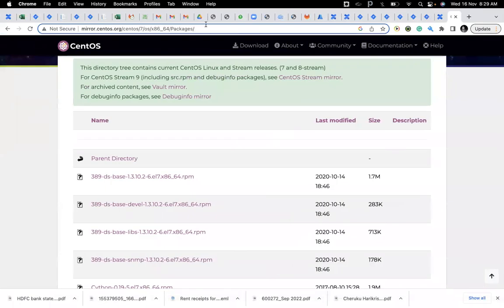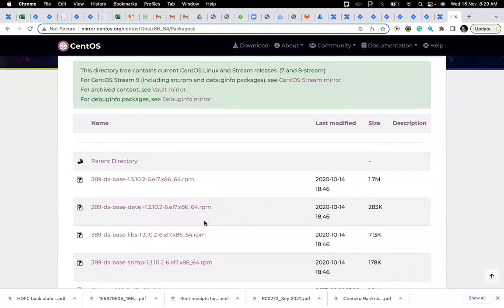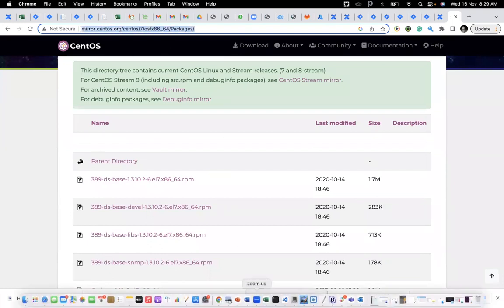Whatever I am showing, they are getting the packages from here. They created the repository and gave that repository name.